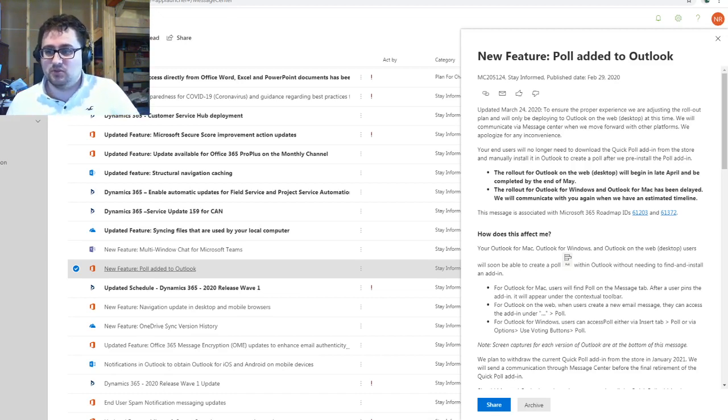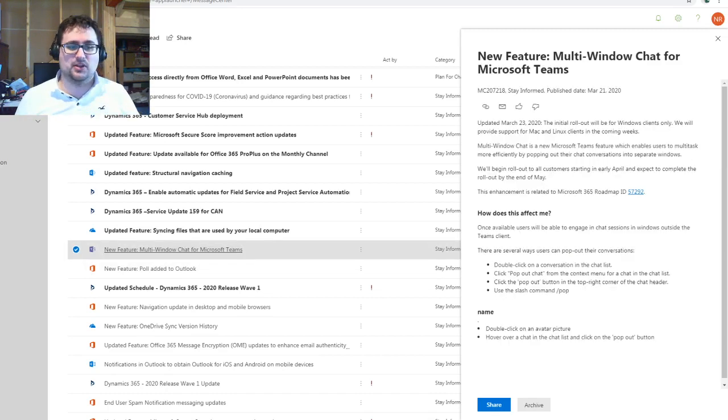We will communicate with you again when we have an estimated timeline. So the web version will get the poll added to Outlook. Desktop versions will not. So we'll be able to create a poll within Outlook without needing to find and install an add-in. So I assume that delay is due to current resourcing issues and things around that.